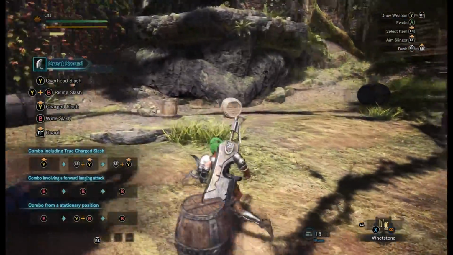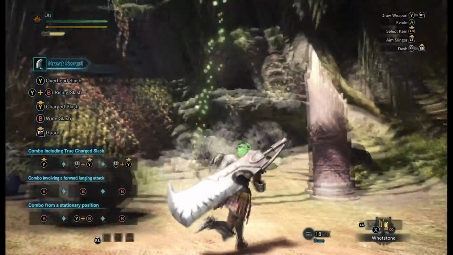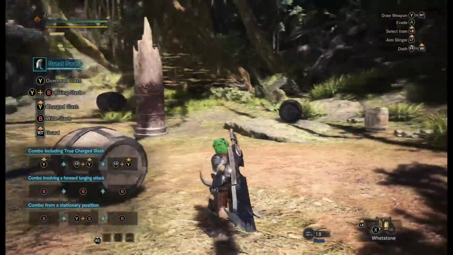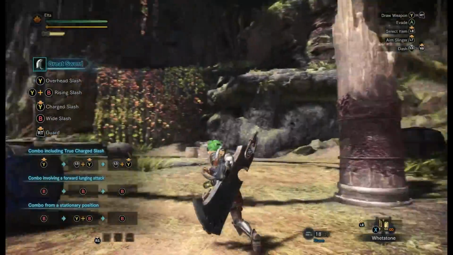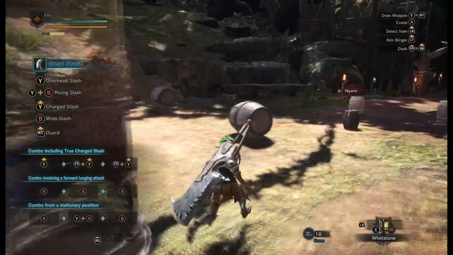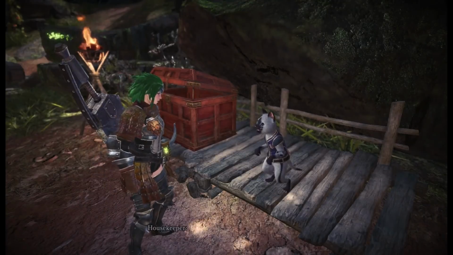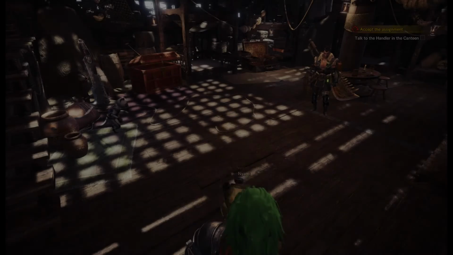But that's okay. So that's a pretty basic overview of the gameplay mechanics. Depending on how long this playthrough goes, I may switch to other weapons, at which point I'll come back here to explain how they work. But for now, we'll stick with the longsword. And I guess we can report back to the housekeeper and then go back to the game and proceed forward.